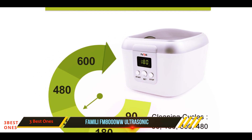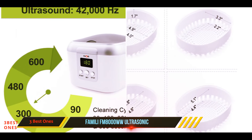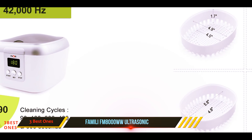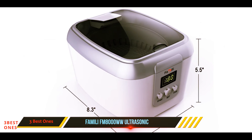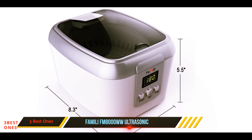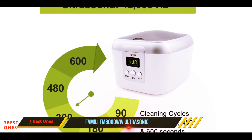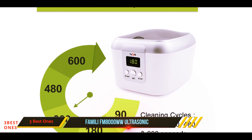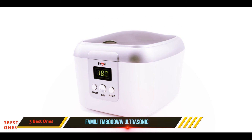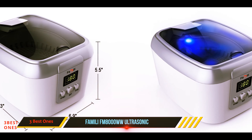There are five preset cleaning cycles of 90, 180, 300, 480, and 600 seconds, along with a convenient auto shut-off. The five cleaning modes allow you to choose a light cleaning mode for fragile items like glasses, or a more thorough cleaning mode for items that really need a deep clean. It has an additional watch holder accessory for laying down watches to their full length, allowing hard-to-reach nooks to be well exposed for cleaning. There is also a basket to hold delicate items and a disc hoist for CDs and DVDs. It comes with a one-year warranty for parts, materials, and workmanship.